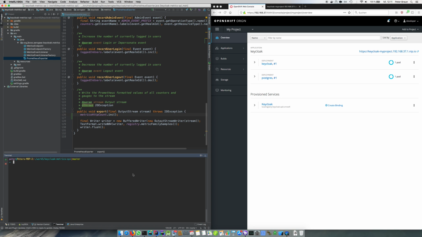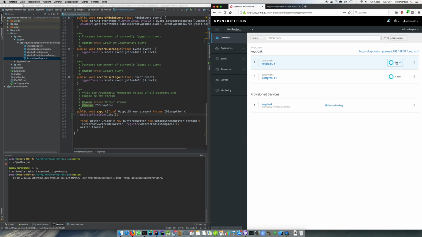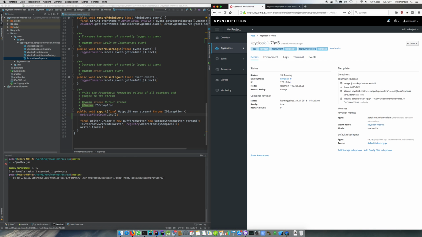Now let's build the jar and copy it. I'm copying it directly into the pod. We just need to get the correct name of the pod because it changes after every redeploy.